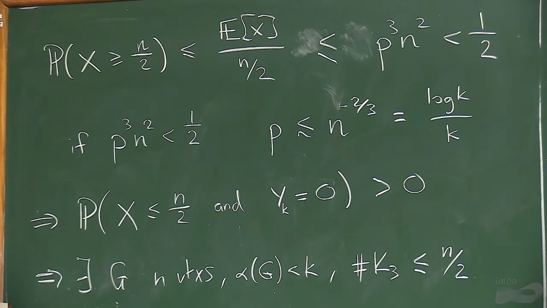Okay, let's let it sink in a tiny bit. So what did we do? We tried to just take a random object that had the properties we wanted. It failed. But then we changed the properties we wanted to something a little bit weaker, so it became likely, and it was close enough that we could then fix the random object, the object we found, at the end. This is called the method of alteration.